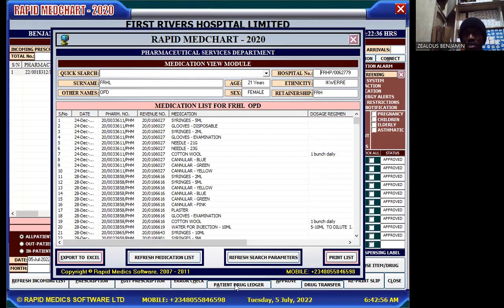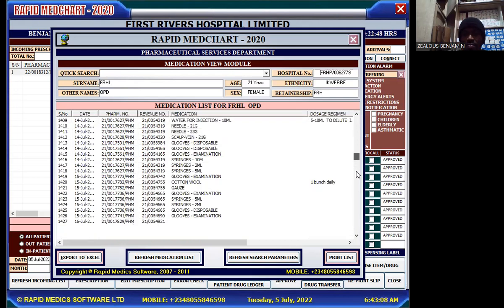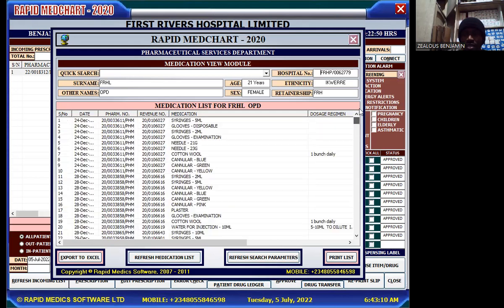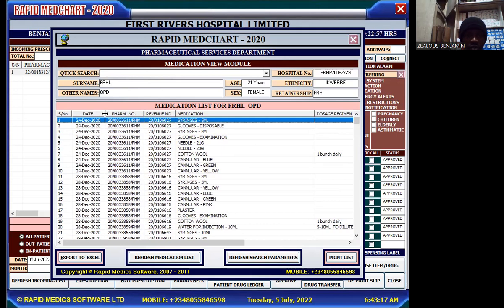The details of this patient from the onset, from the date this patient enrolled in First Rivers Hospital, will come up, and what has been done concerning this patient's drugs and prescriptions. Now, this is the entire details. I think this folder was opened on 24th of December 2020.